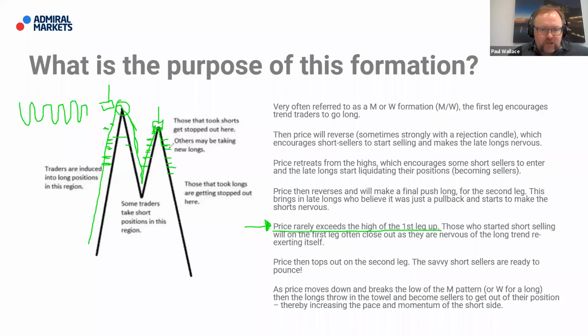So you've got new sellers, you've got old longs trying to convert to sellers, and that's basically what helps the price start to shift its way down. That's a little bit of an explanation, just to help those of you who are completely new to what is actually going on. As I said, I look at it as a bit of a rugby scrum. There's a bit of a fight going on, but because I've seen price come into it from this direction, I'm expecting there's a little bit of an edge that price is more likely to shoot this way. Yes, it could still continue up, which gives me more information that the trend is strong, but more often than not we're looking for price to reverse. That's what we're looking to happen.